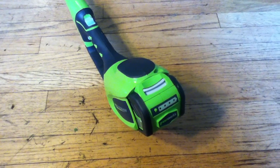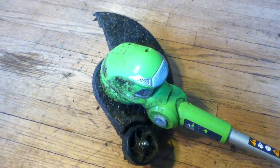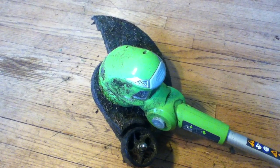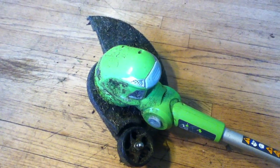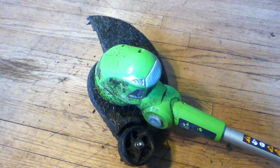It definitely has capacity. When I hit some thicker, heavier areas of weeds that a lot of other electric weed eaters couldn't handle, this couldn't handle it either. Unfortunately, in those areas, there was so much background noise that it wasn't worth doing a video. You also have to realize that if you've got thicker, heavier stuff, Greenworks also makes a hedge trimmer, a chainsaw and a lawnmower. So if you get the entire Greenworks system, you're still in for under $1,000. You'll have several batteries, and you should be able to handle full lawn maintenance on a regular house.